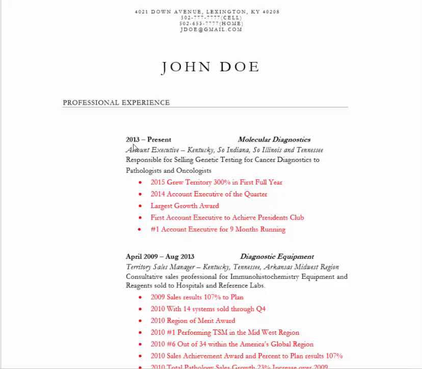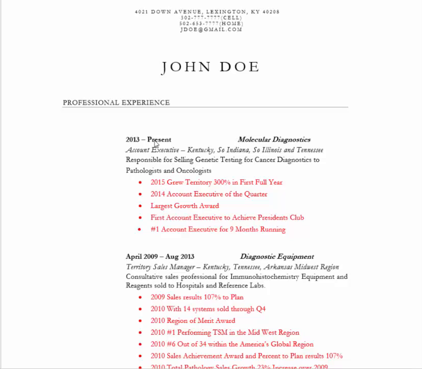You can see here, maybe what they should have done when they started 2013, they probably should have put, if it was August or September, use the month and the year. Like here, April 2009 to August 2013. That's the perfect format. Instead of just using the year, hiring managers love to see the month and the year. So obviously, then the company goes over here. These companies are just fictitious companies.